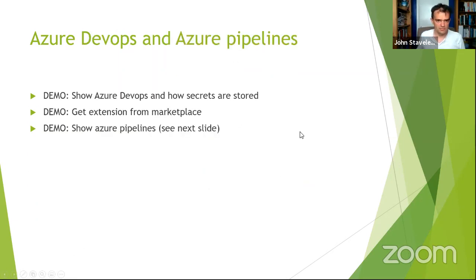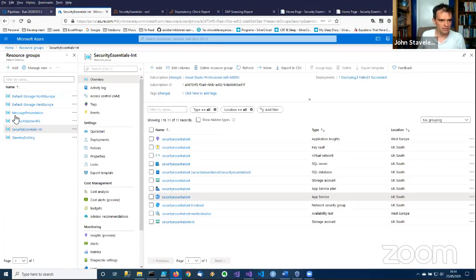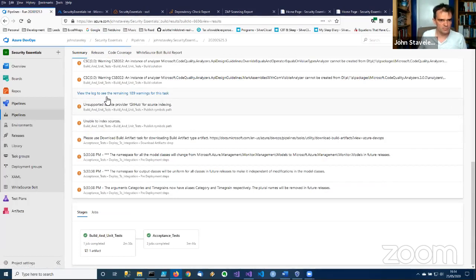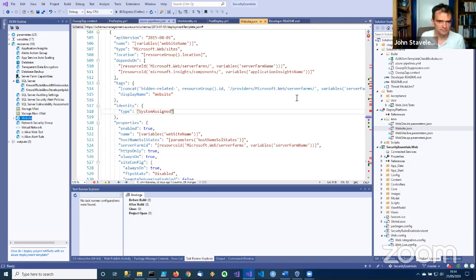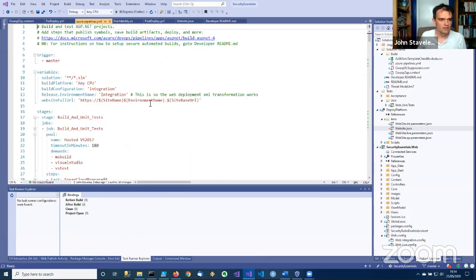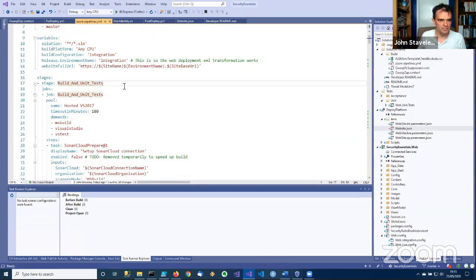So, Azure DevOps secrets and marketplace. Right, so Azure DevOps looks like this. When I check in my code, I will put a pointer to the Azure Pipelines. Azure Pipelines is a YAML file. So here I've got my build and unit test step.